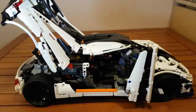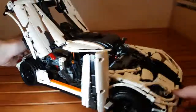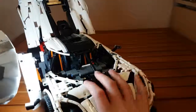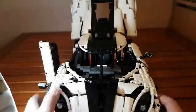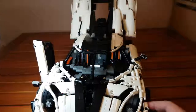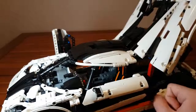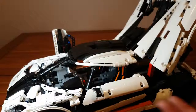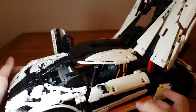And just as a final bit here, I'm just going to shine the lights in here if I can get them in, just so you can kind of see the interior. Because there is a little bit of interior. The seats are pretty nice. Let's see here. There we go. So there's orange stripes on the seats, and it's not a terribly complicated interior. A lot of it is taken up by structure because obviously there's the big gearbox in there that they try to incorporate, and then there's the steering. So it's just a couple little details, but overall this is probably one of my favorite sets to have built.